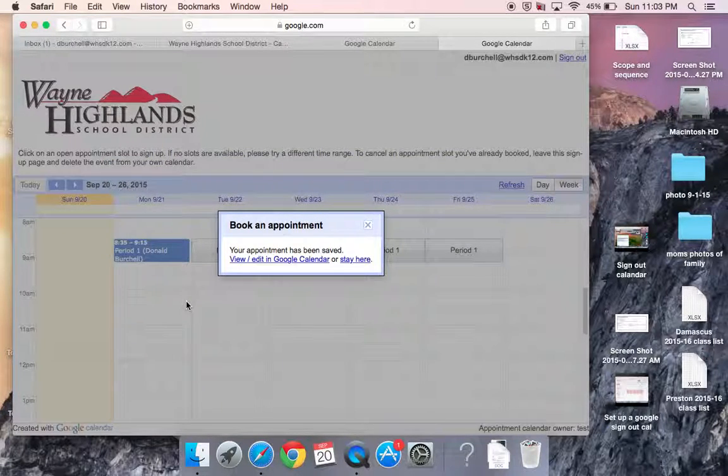When they save it, two things will happen. One, it will email them a reminder right away, and it also sends them this event right to their calendar. So if they want to make sure that they successfully signed out, say, the iPad cart on that time and that day, they'll check their email. It will give them that. If they want to see it, it will be on their calendar.